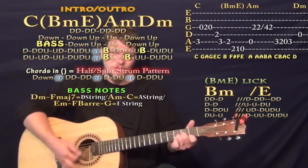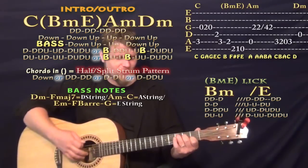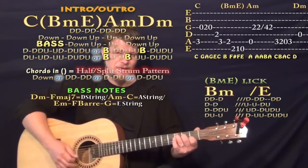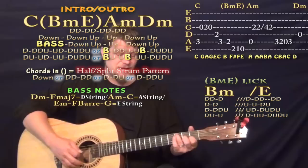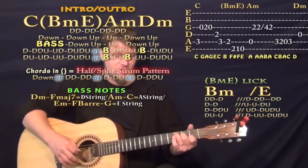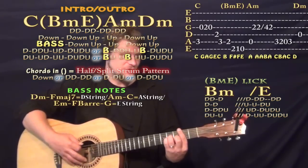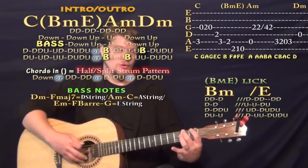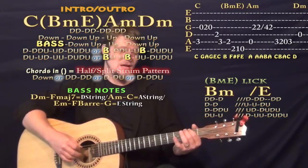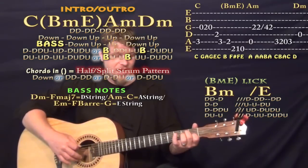But you'll hear these cool little licks, and you may want to make the chords part of this too. You could start off with a C major, and then an open G, second on the G, open G, second on the D, third on the A, and then hit your B minor chord. But then you hear this cool little lick where you go second fret on the low E, first fret on the low E to lead into the E major chord, the open E string.